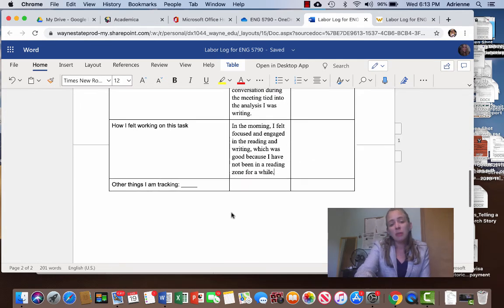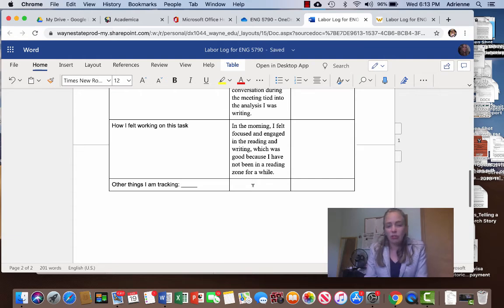I could also think of some other things that I'm tracking. Maybe I want to track resistance and what's keeping me from wanting to work. If I'm having that, you might want to track the kinds of breaks that you're taking. I remember one time last spring when I was working on tracking my writing, I noticed that a lot of times in the middle of writing, I would pick up my phone and look at my Instagram and not even realize I was doing it. And so starting to pay attention to that kind of stuff was really useful for me.